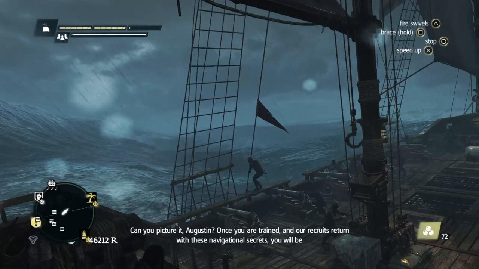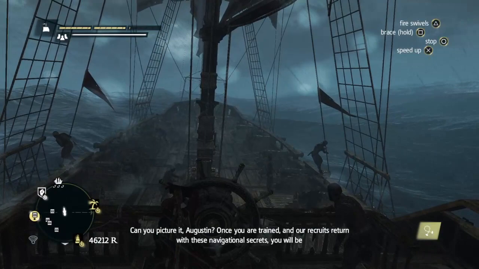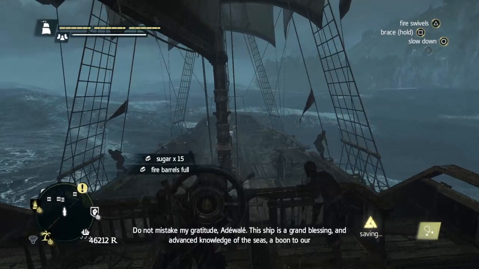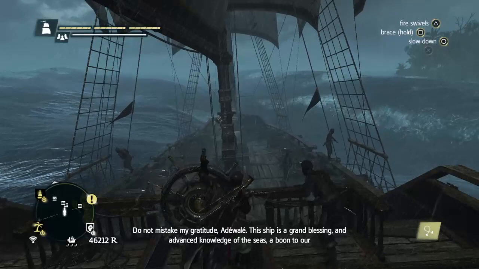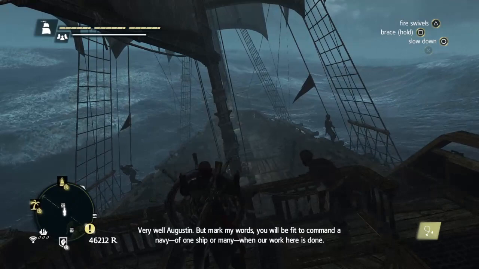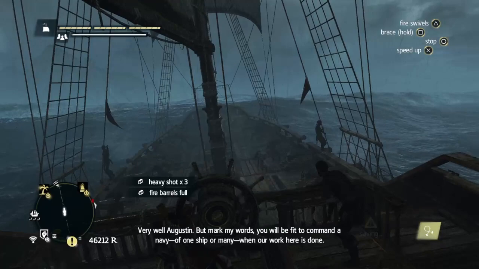Can you picture it, Augustine? Once you are trained and our recruits return with these navigational secrets, you will be able to go explore and recruit. Build a Maroon Navy then. Do not mistake my gratitude, Adewale. This ship is a grand blessing. An advanced knowledge of the seas. A boon to our cause. In my war, do not crave that. An empire. Over our own territory. Very well, Augustine. But mark my words, you will be fit to command a navy of one ship or many when our work here is done. Every last scrap of dock on the wind!